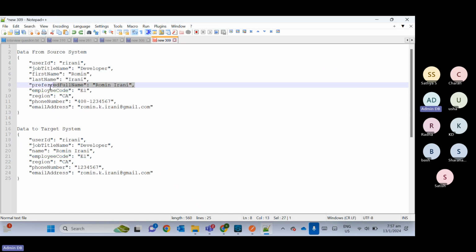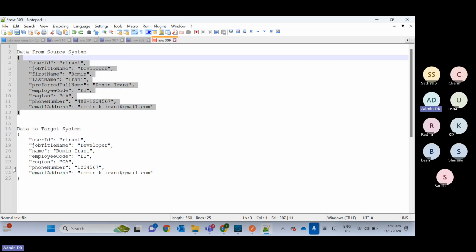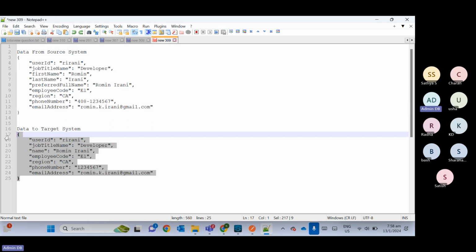The target system doesn't contain this preferred full name. Employee code same as this. Region same as this. Phone number, it contains without country code. Email address same as source system. So this is the source system data and this is the expectation from the target system.